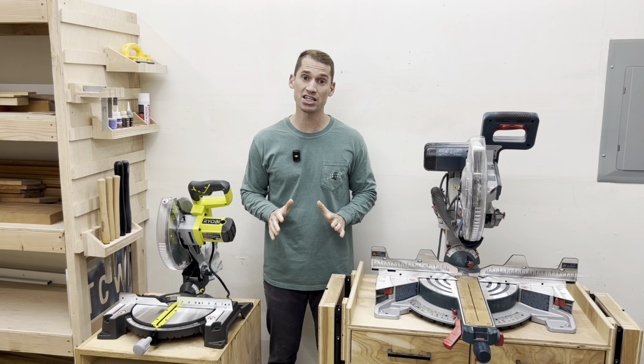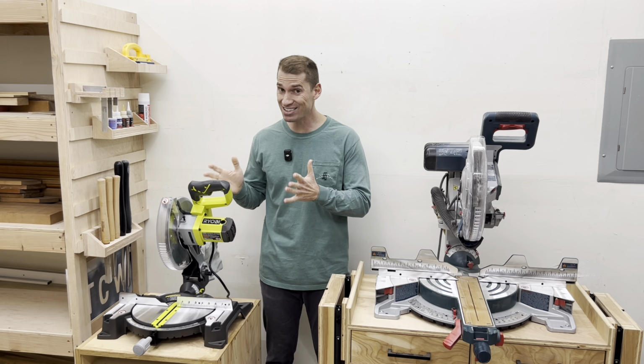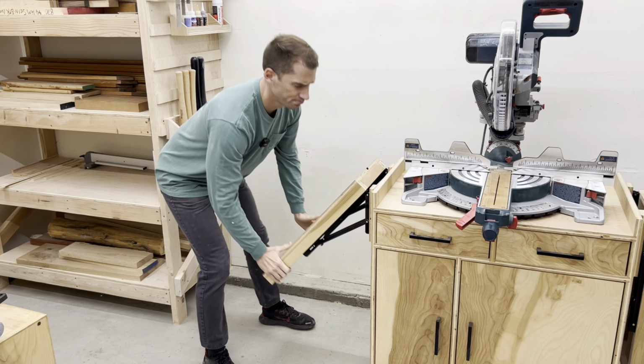I should have said this at the beginning, but I paid for both of these saws. I actually paid for the Grinch here twice, so I am as free as Andy Dufresne to say whatever I want.